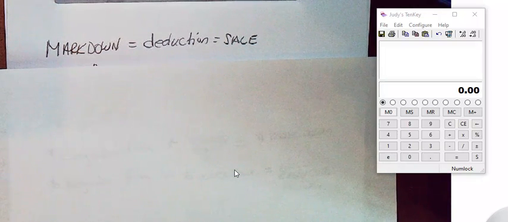If I am a business owner and I have merchandise that's been sitting in my store for quite some time and I want to get rid of it to make room for new merchandise, then I will put it on sale. If I am Kohl's and we are getting ready for winter merchandise, then I will put my summer merchandise on sale to get that out of the store and make some money on it instead of having to pack it away and try to sell it next year. So a markdown is a deduction, a sale.